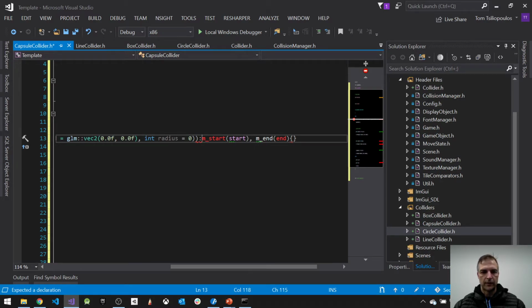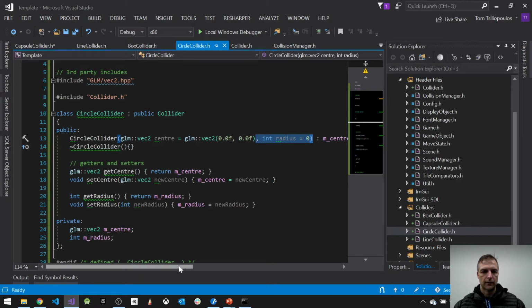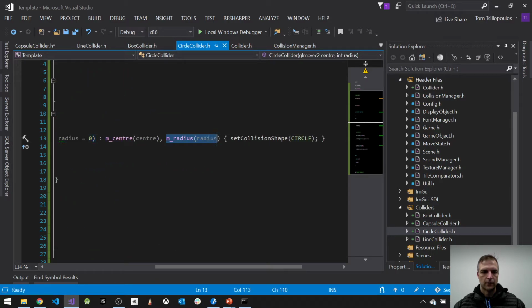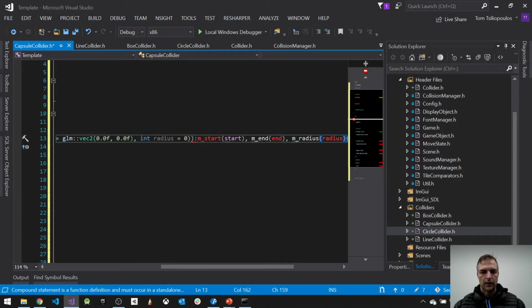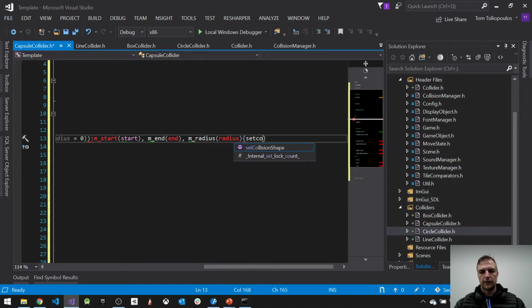And what am I missing? As well, I need my other one, which is my radius: circle collider radius. And I also need to set up my type, so set collision shape, which is a circle.